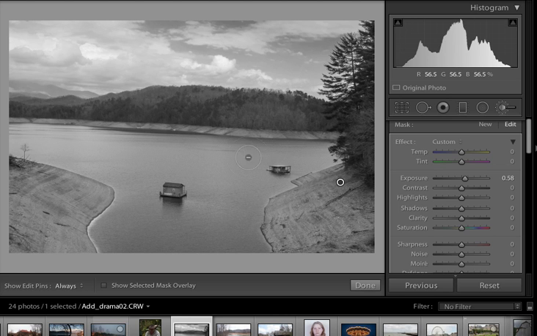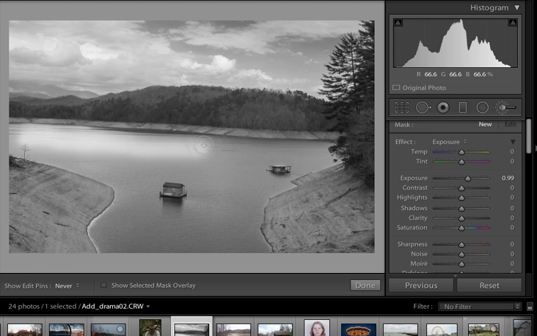So I could also create a new adjustment. So this little pinpoint here is the first adjustment. Now I'm going to say I want a new one, and so I can start painting anywhere. It automatically goes to the plus brush, which means I'm adding to the adjustment. And I might just make the water a bit lighter.